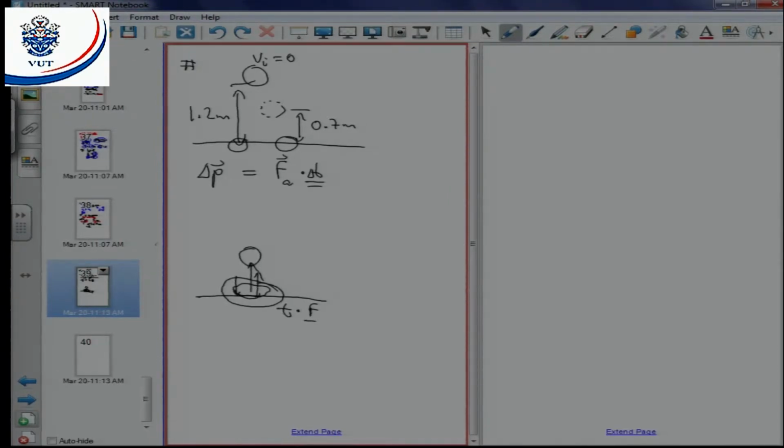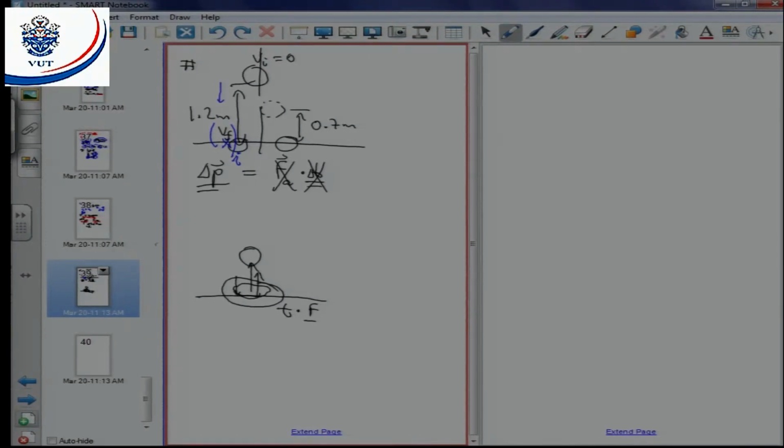Okay, so that's the impulse, but in this case we don't have the force and we don't have the time, so we just need to calculate the change in momentum. How do we calculate the change in momentum? The momentum that it has as it hits the surface is our initial momentum. So we need the final speed as it hits the surface for this part. Here we need Vf, and that Vf is our initial for the total problem. So it's the final for this section, but it's the initial for the change in momentum.